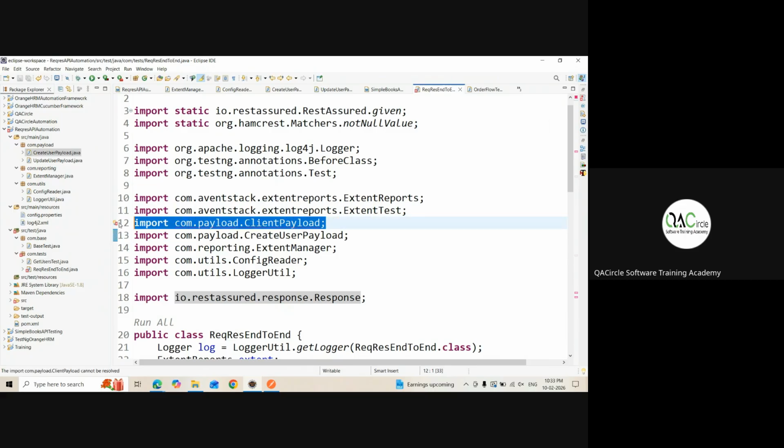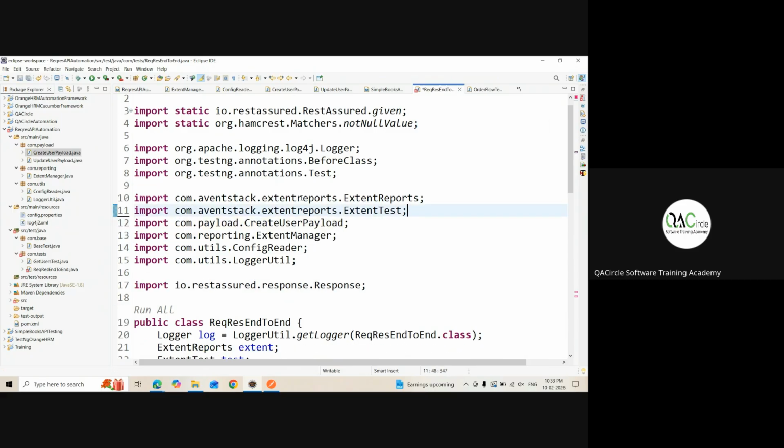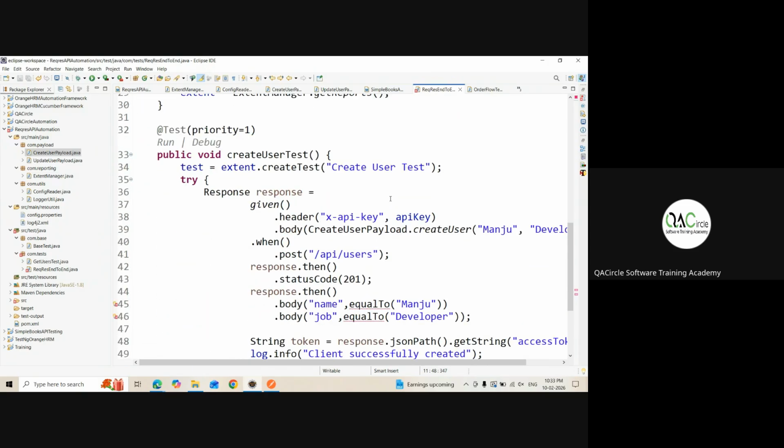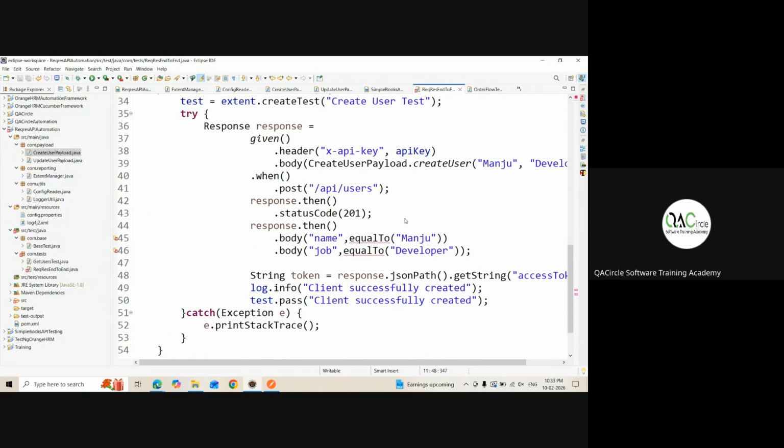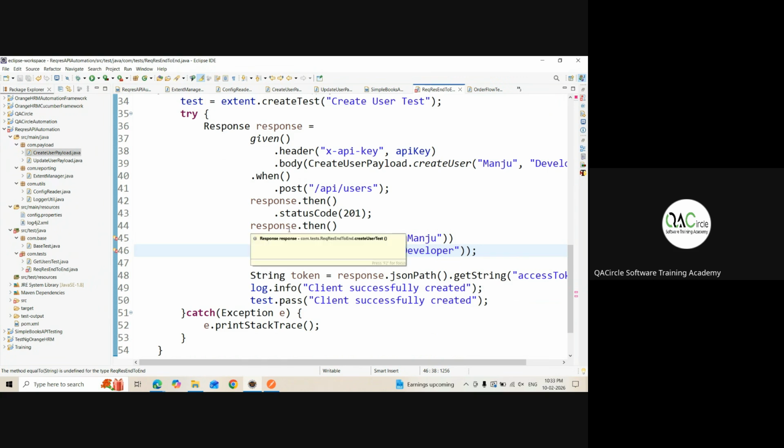There is no something called client payload. It should identify. Did I make a mistake? Response body.